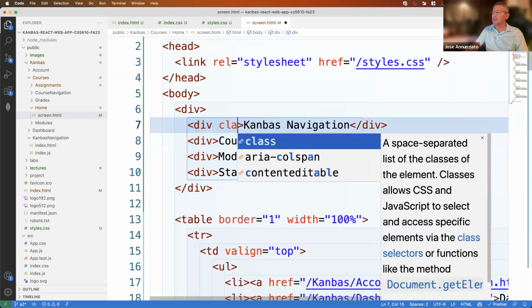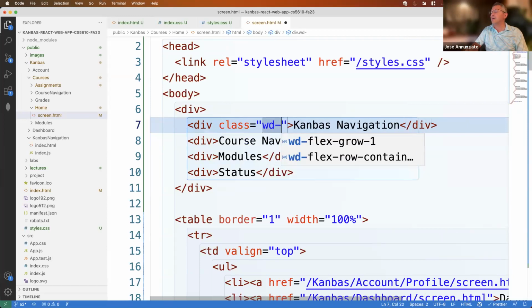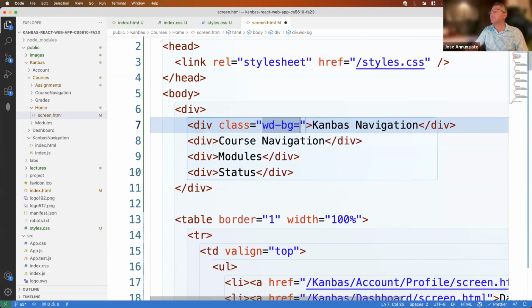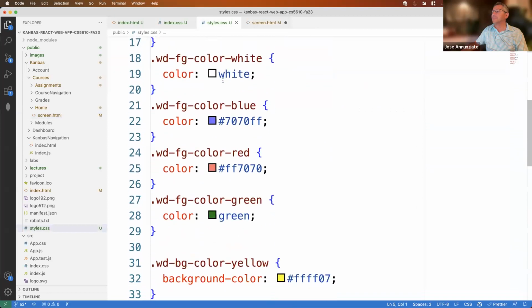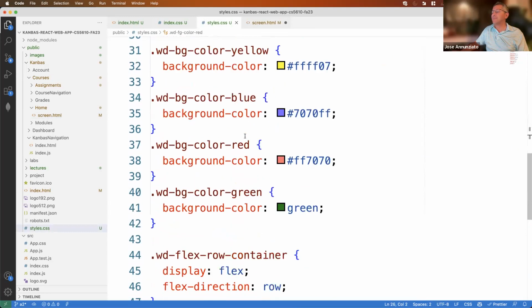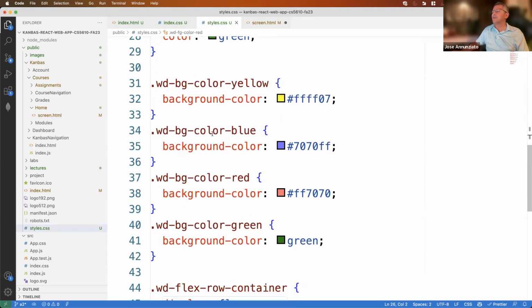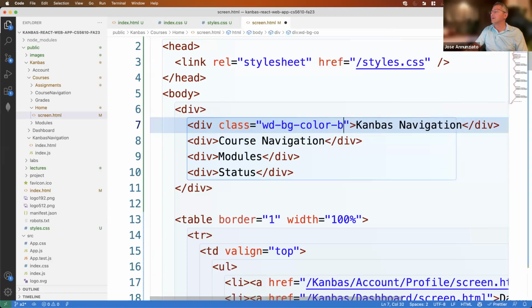We can say class WD black background. What colors did we declare? Okay, we declared blue. We don't have any background colors. Oh, yeah, we do. Okay, so color blue. So let's copy that. So BG color blue.